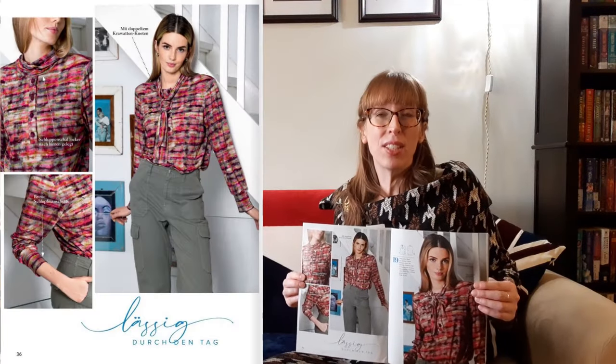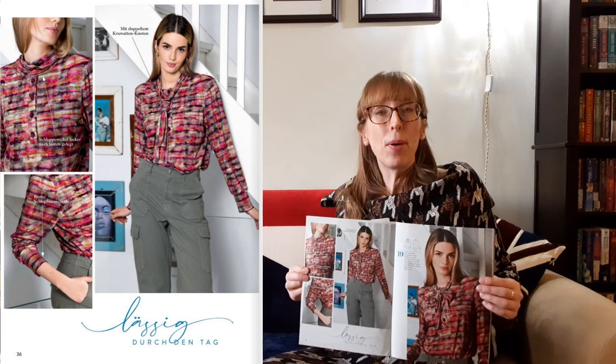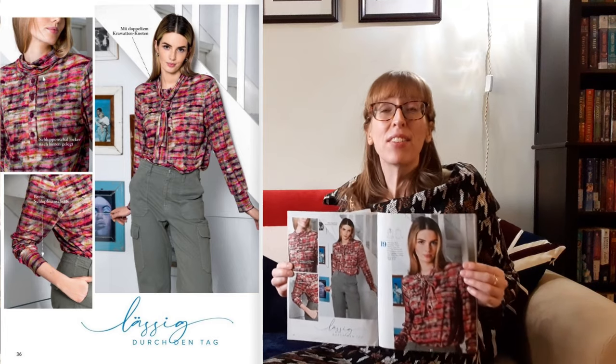Finally, on page 36 is a long sleeve blouse with cuffs and has a 4-button placket. It can be worn with a tie in the front or as a scarf draped loosely at the back. This blouse is made of soft viscose elastin jersey. The sporty polo shirt provides an interesting contrast to the playful bow tie scarf. This can be styled in a variety of ways.